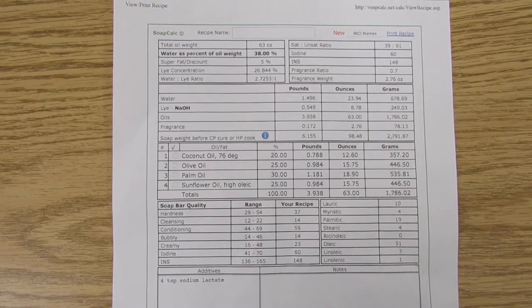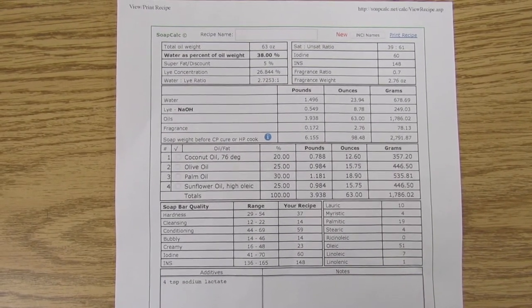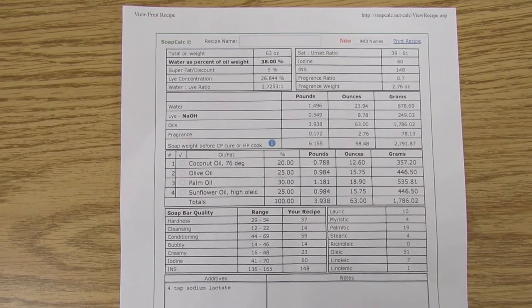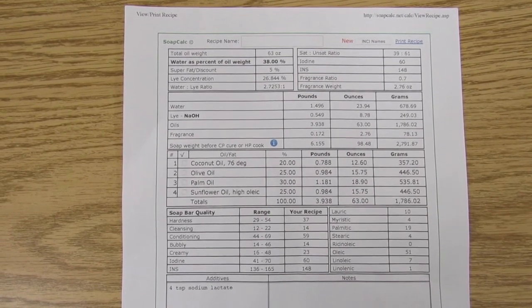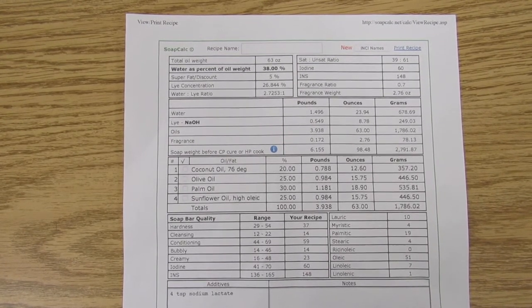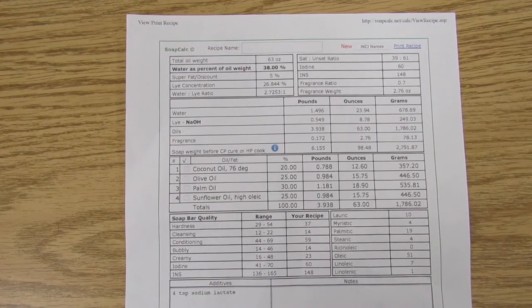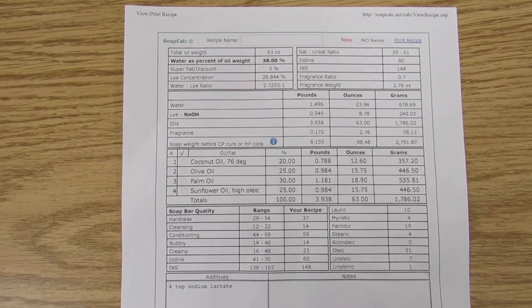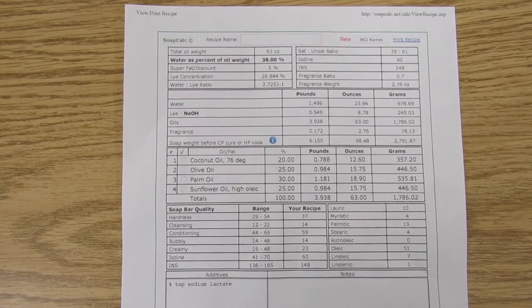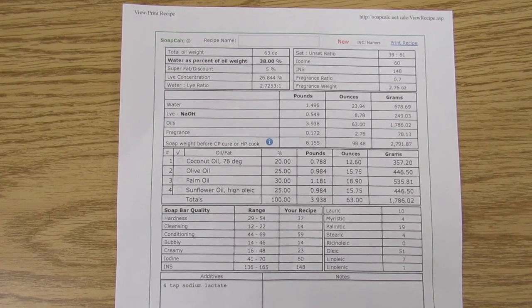This is my recipe. It is vegan. It is using coconut oil, olive oil, palm oil, RSPO palm oil, and high oleic sunflower oil. I'm also using some sodium lactate in it, which should help it come out of the mold. And also, this is a fairly soft recipe, so hopefully that'll harden it up a little bit.